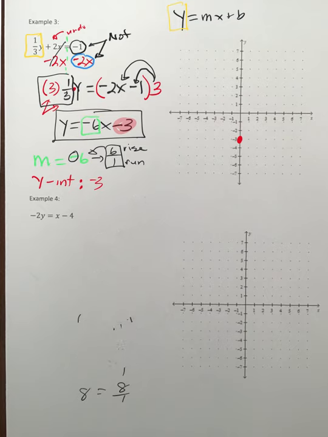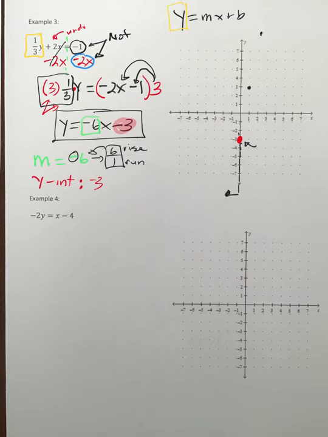So we have to do 6 up, 6/1. So from here, we're going to do up 6, right 1, and then up 6, 1, 2, 3, 4, 5, 6, up 1. It's a little bit off the paper. And then down below, we're going to go down 1, 2, 3, 4, 5, 6/1. So remember, I went back to the y-intercept, and then I counted 1, 2, 3, 4, 5, 6. And then I went over 1, and that's my new point.